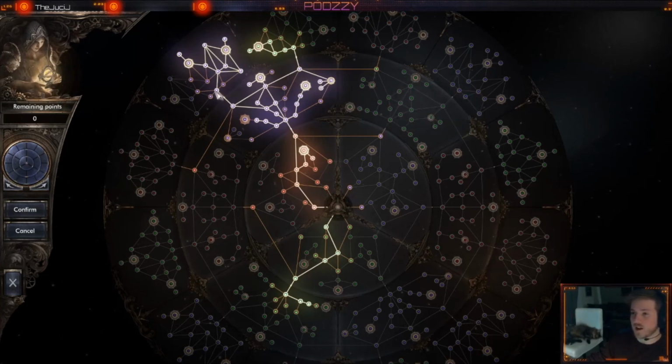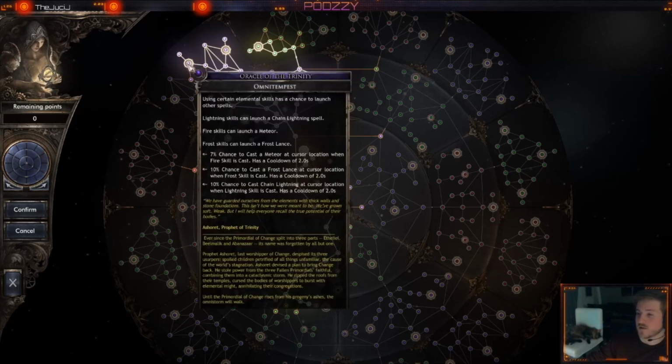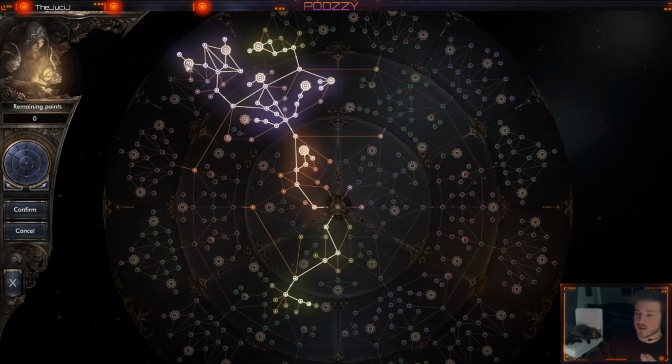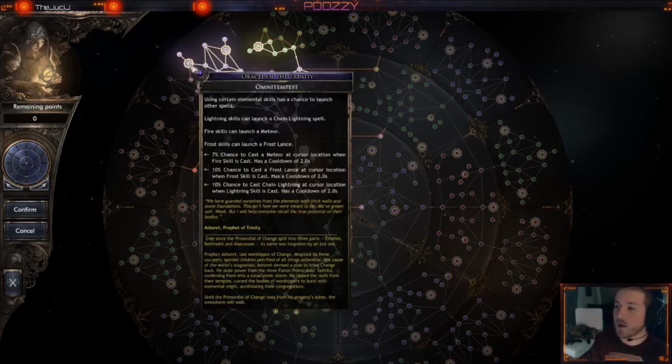And then I came over here up into this purple tree and grabbed the elemental nodes. So Tempest right here is fantastic. It helps you do more elemental damage from all of your skills and has a chance to drop a meteor when you're using fire skills, 7% chance, frost lance when you're using frost skills, and chain lightning when you're using lightning skills. So we're going to be using all three of those, and this skill is perfect for an elemental damage build. And the node up here increases the chance of them appearing.